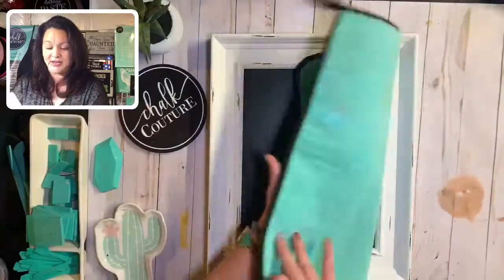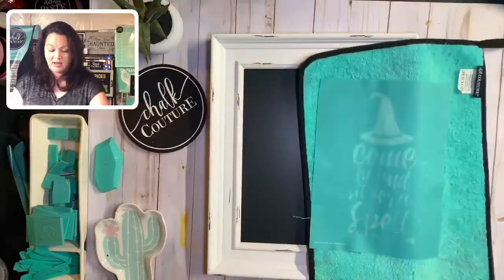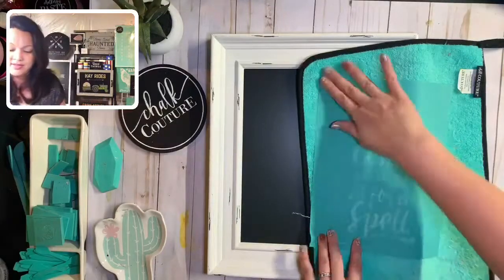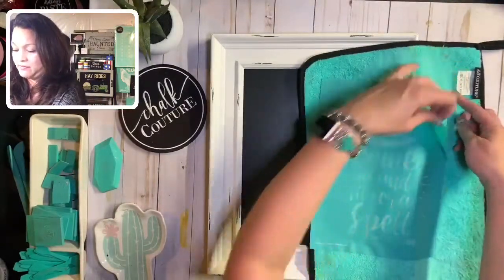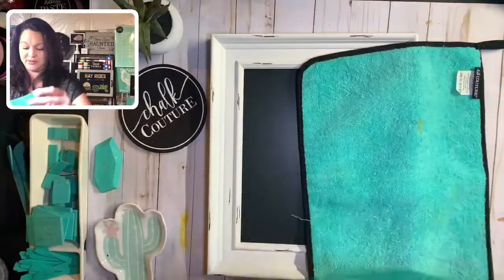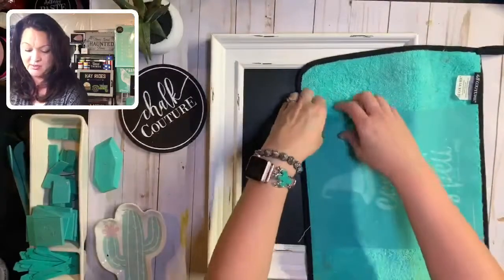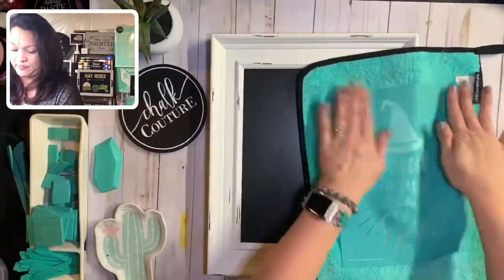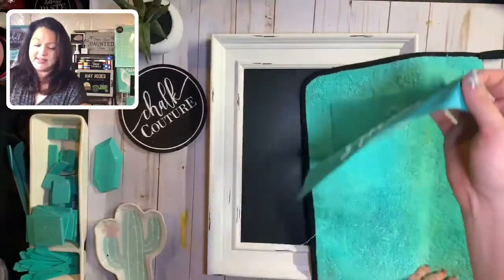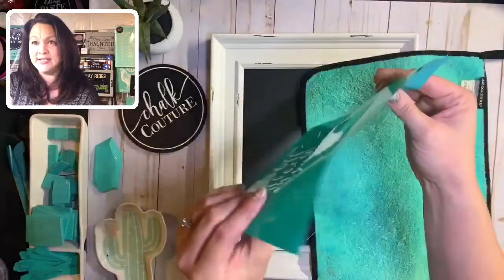There's another side to it that's very smooth, and it is like a microfiber. And that is good for cleaning smudges off your board or drying some transfers. So since this is the first time that we're using it, I am going to fuzz it a few times. And it looks like a stencil, but what you can't see is where you see the clear marks, there's actually a silk screen in there. It is adhesive backed.